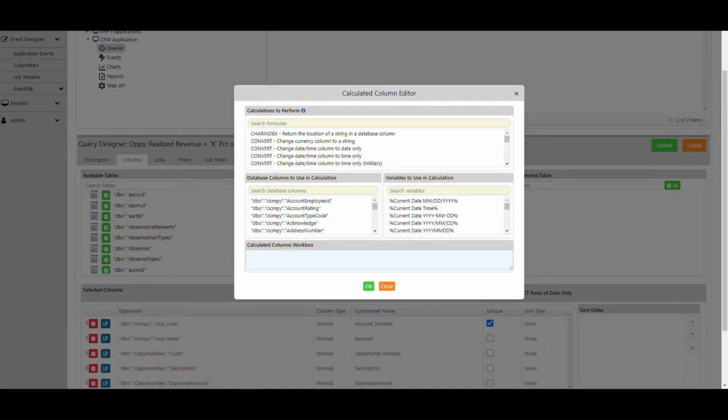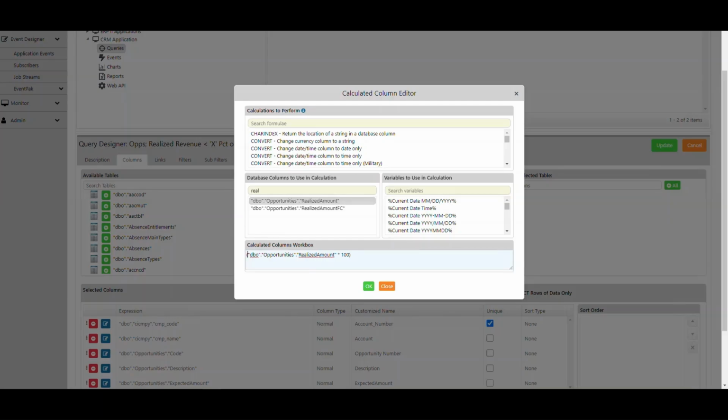First, we are going to choose the field that includes the realized amount of the opportunity. So I'm going to click into the Search Database Solutions, and I am going to pull up the realized amount field. Once I find it, I double-click and it moves it down to my workbox. Now, in order to perform the calculation that we are interested in, we are going to take that field or its value and multiply it by 100. And to make sure that this happens first, we're going to go ahead and put parentheses around it.